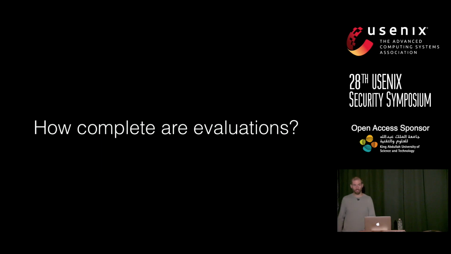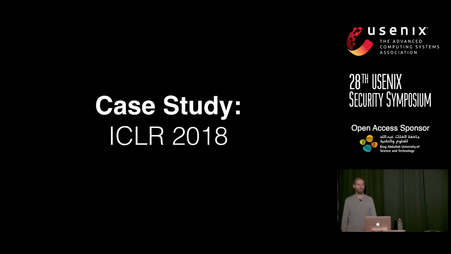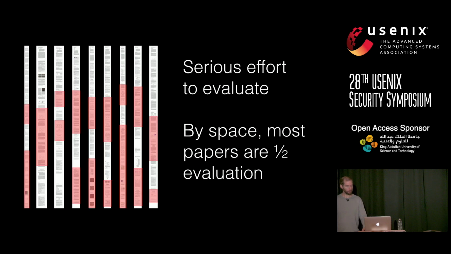Okay, so the question then is, how complete are evaluations that are written in today's papers? And for that, let me give you a case study of the defenses that were accepted at ICLR 2018. ICLR is one of the 3 main conferences on machine learning. This happened sometime last year. So at that conference, there were a bunch of papers that were defenses to adversarial examples accepted.